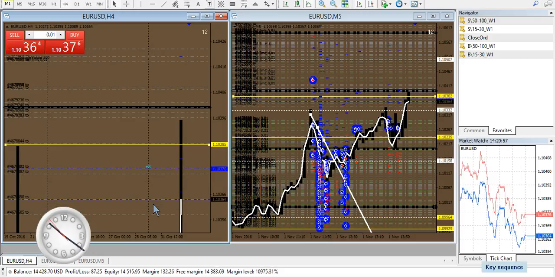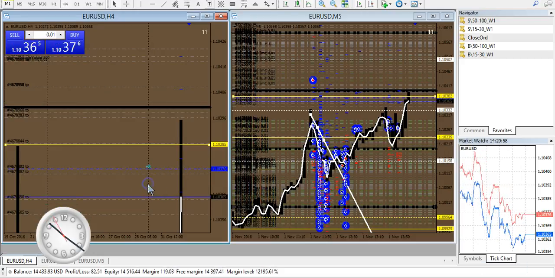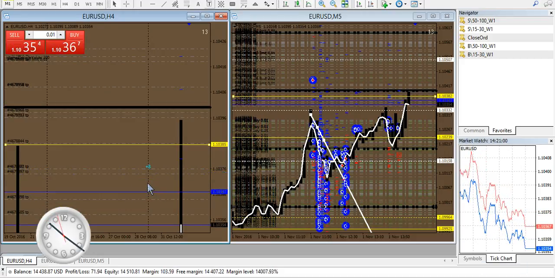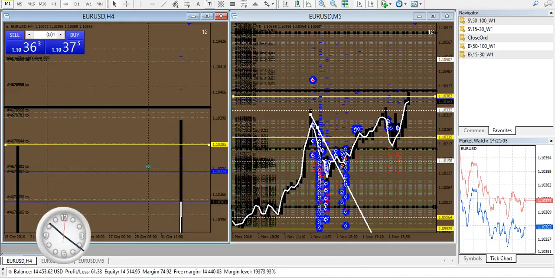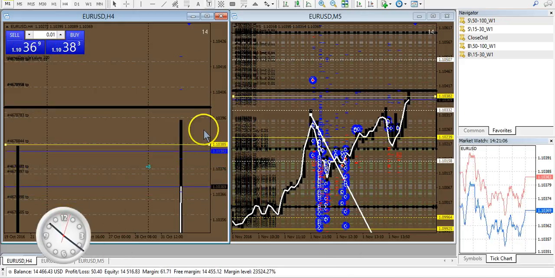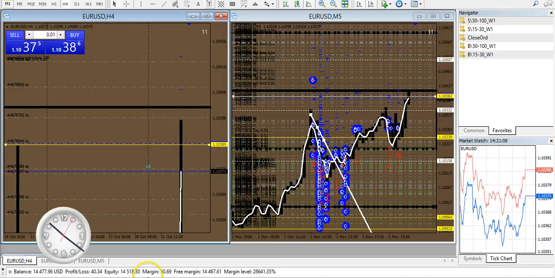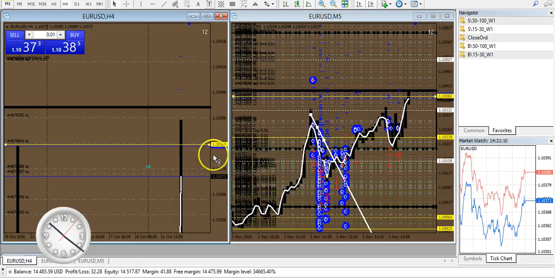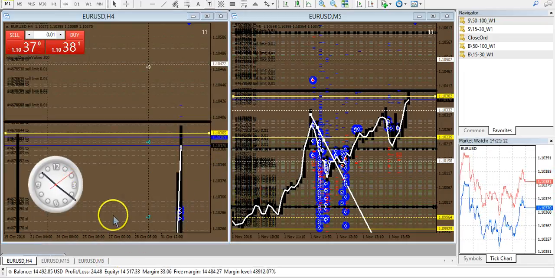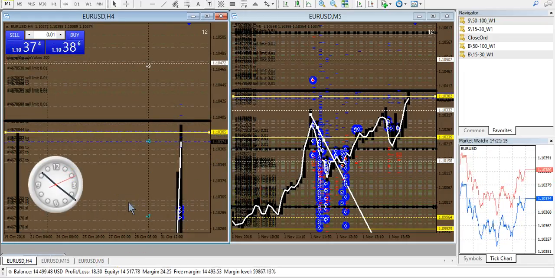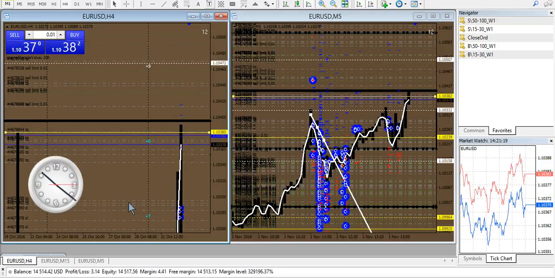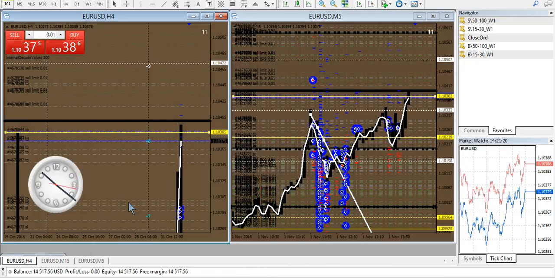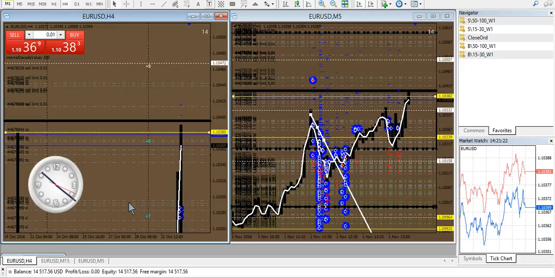So I pull the profits key, get out of all my winners. Everything I'm in now that's up, I get out and wait for the follow through up. This broker's so slow, I'll still be in longs when we go up. Another thing, if you have a slow broker and you're in this many tickets and you realize it's going to take a long time to get out, better start. I'm totally flat now.